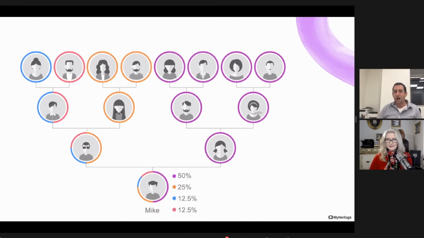And this is how genetics is passed down in generations. And that's what we were doing with ethnicity estimate. We were trying to look and separate. We ran a founder population project. We need a good reference set so that we can name those colors and say, for example, that purple is Scandinavia, or that orange is Ashkenazi Jewish.